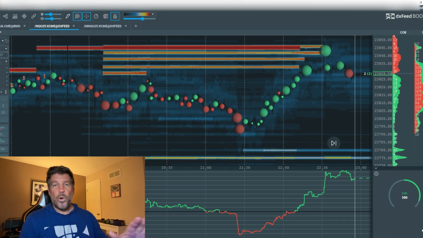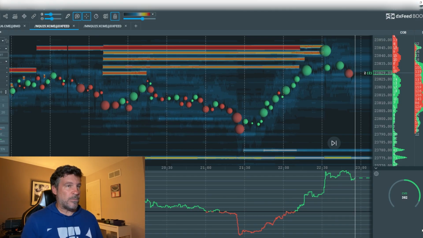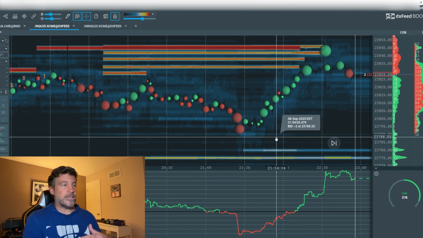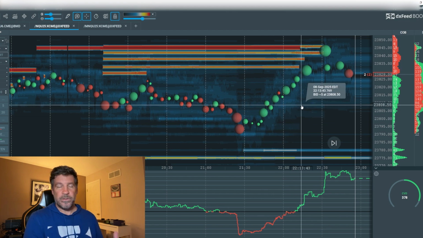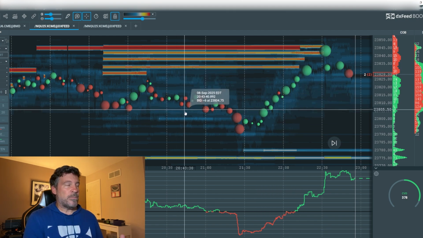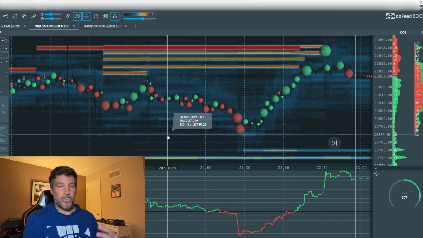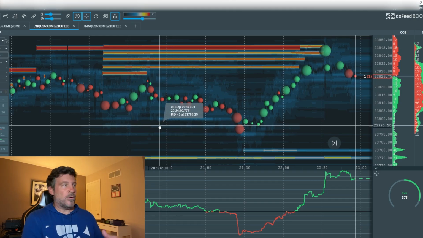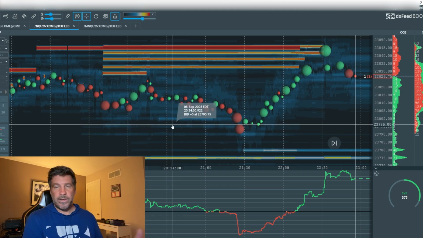All right, quick overview. Again, this is not the video to get into all the details of Bookmap. This is just a very basic overview. And it looks confusing, I know, because it was for me when I first opened up Bookmap and started looking at all these different areas on the chart here. So right out the gate, if you do decide to use Bookmap, you're going to need a data feed. You can use a prop firm data feed if you want, Rhythmic, or you can buy one here, DX feed, whatever the case may be.